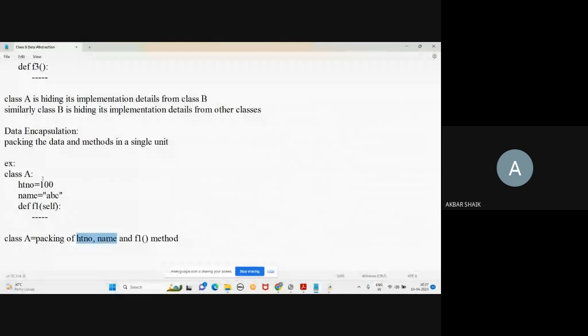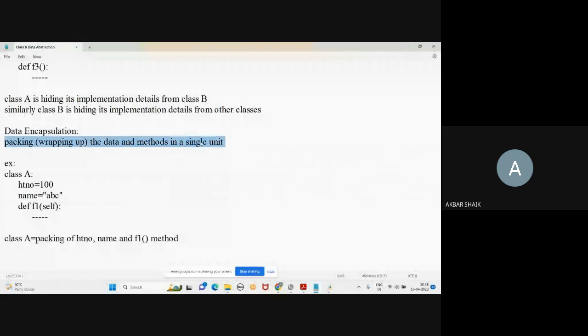So that is the definition I gave. Packing the data and methods. In some textbooks, maybe you'll find this word wrapping up the data and methods in a single unit.